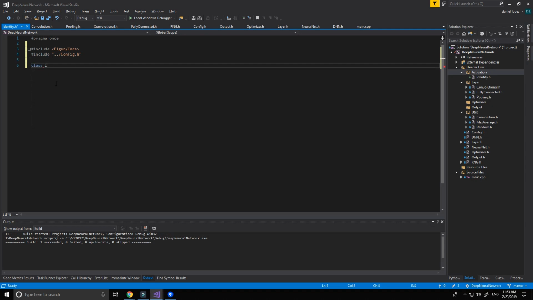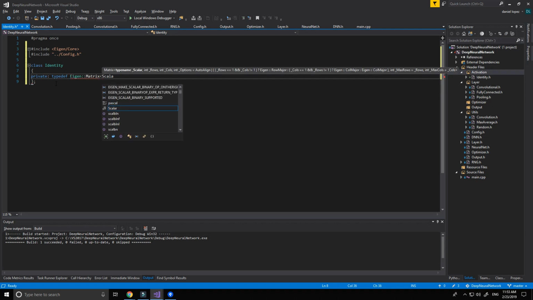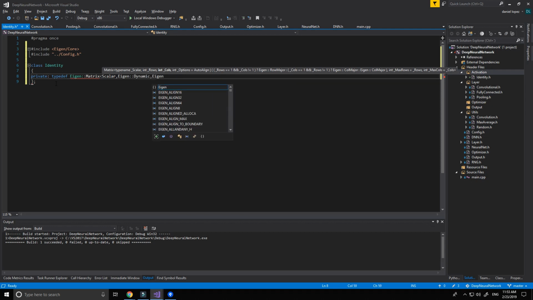The next thing that we are going to do is define our class Identity, with a typedef, MatrixScalar, Eigen Dynamic, Eigen.